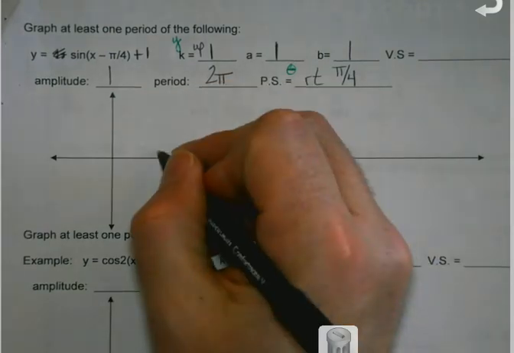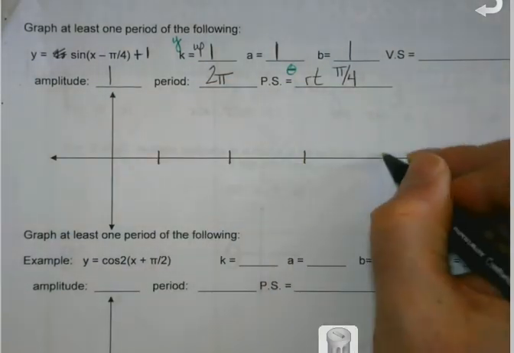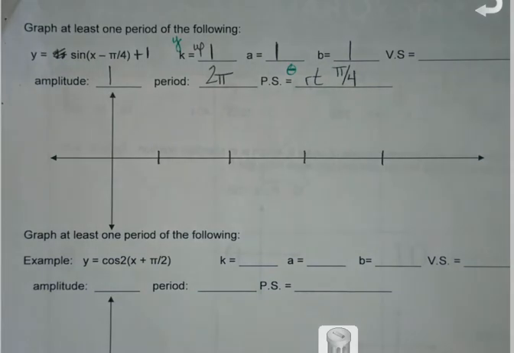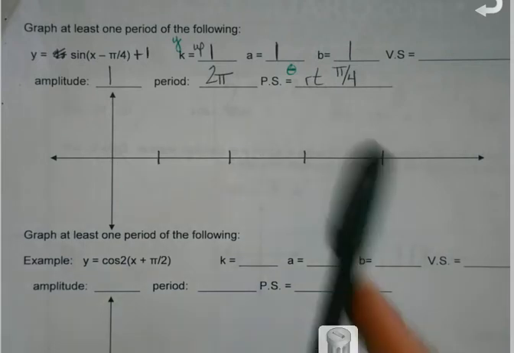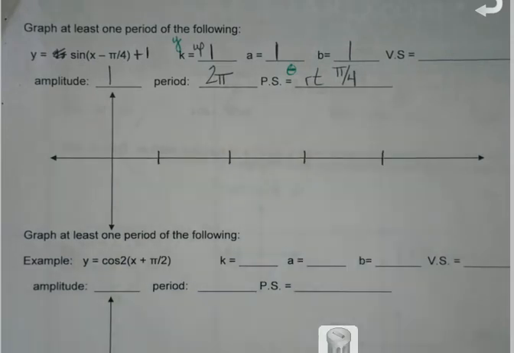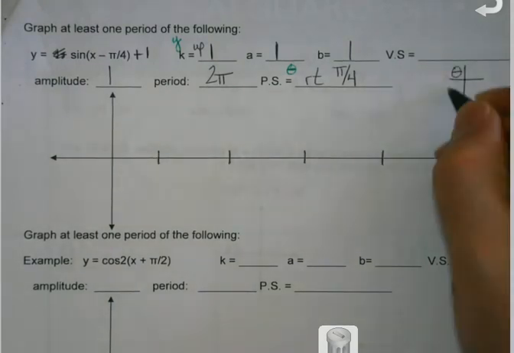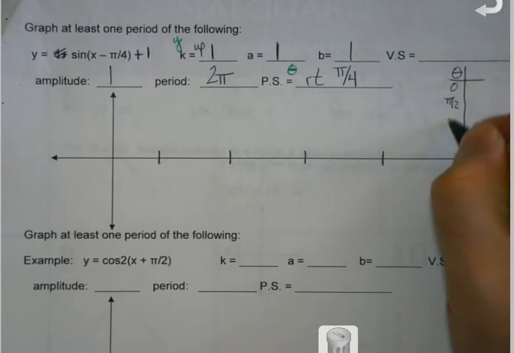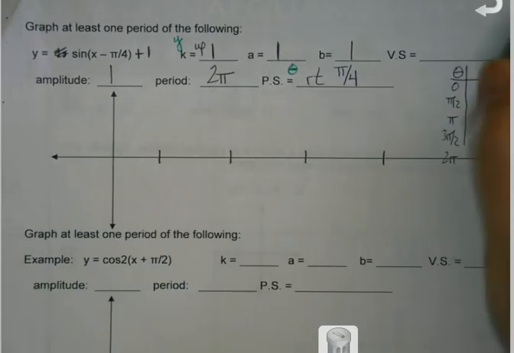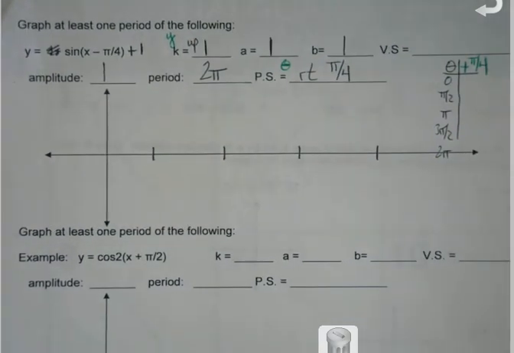And if I'm feeling brave, I can even try doing this, just kind of thinking about it. So let's see what we can do here, especially since our period didn't change. But you're like, ooh, maybe I want to look at this for a second, which is fine. If you want to look at it as, okay, I started with 0, pi over 2, pi, 3 pi over 2, 2 pi. But now I'm going to shift to the right, so I'm going to add pi over 4 to all of these.